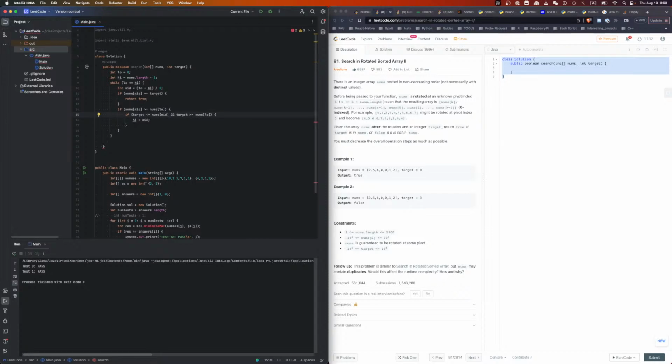Oh, I don't have to handle mid because equal to I already handled. So that. Else, if it's smaller than, then low equal to mid plus 1. We need to push it to the right hand side.